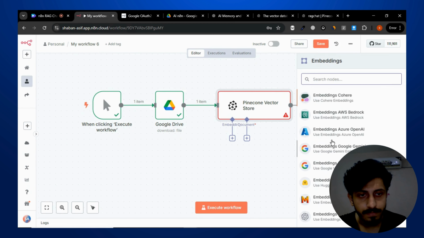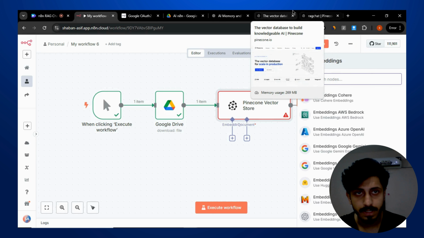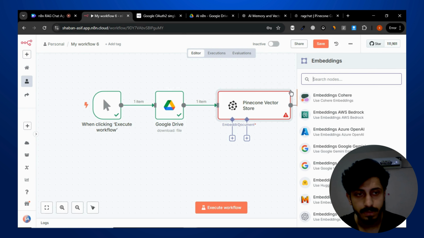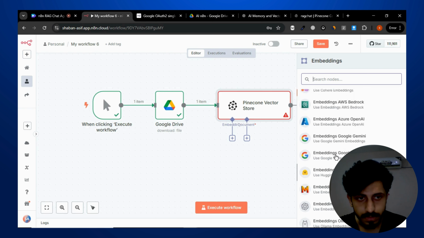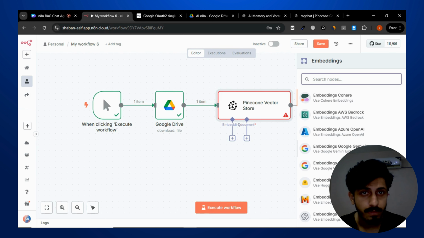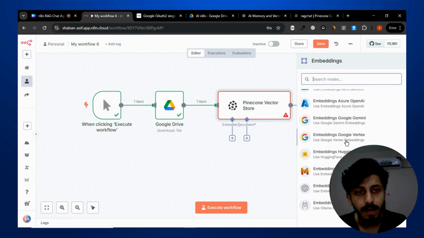Add your new embedding. Now embedding, you can use anything, but remember I told you about dimensions. We need to make sure that the dimensions we are selecting here should definitely be similar to the Pinecone vector store that they're expecting. Let me just close this one for simplicity. So to do that, you can now use Gemini. All right, so you're thinking about it, because Gemini doesn't have 1536 dimensions as of now, but you can use the embedding Google Vertex, and you can change the dimensions, which is not so complex, but it's not too easy. But you can do that.